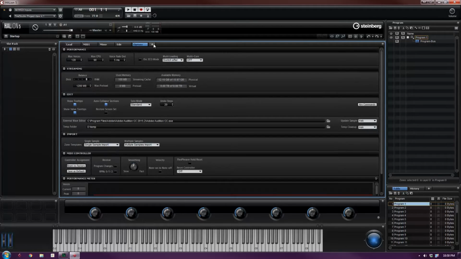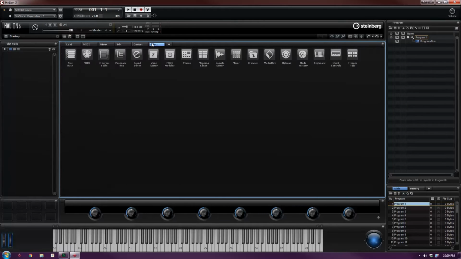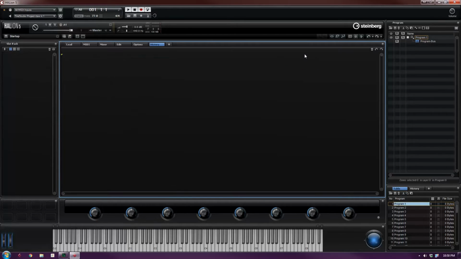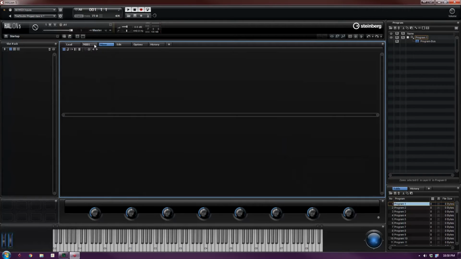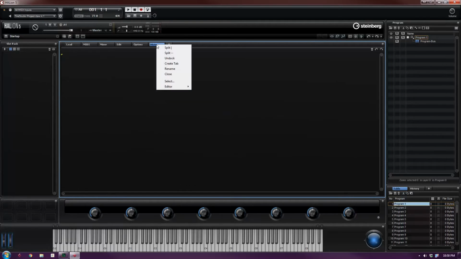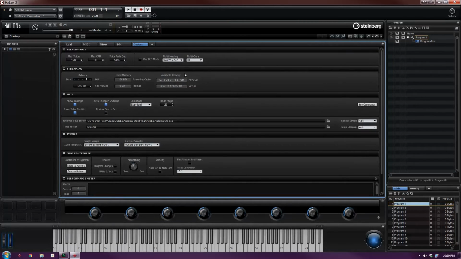Notice I can add a tab whenever I like. So let's suppose I'd rather see the history table here. I could just hit the tab. I have to select a view. We'll go into all of these, but I'm going to see undo for history, and now the undo history window is another tab at the end of this row of tabs. If I don't like it, I can right click and choose close. That tab will go away, just the tab.